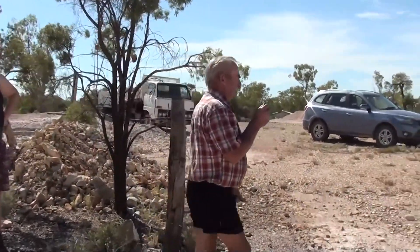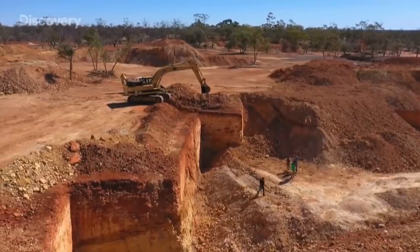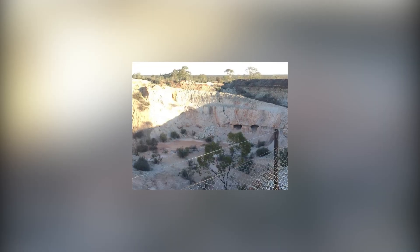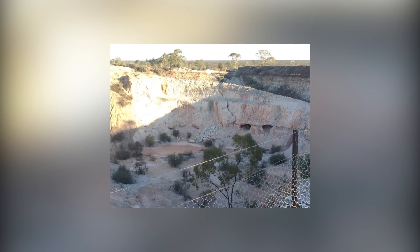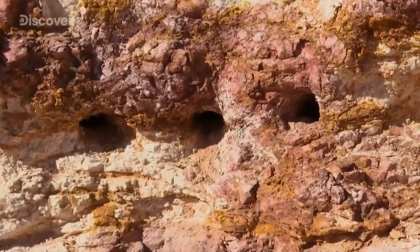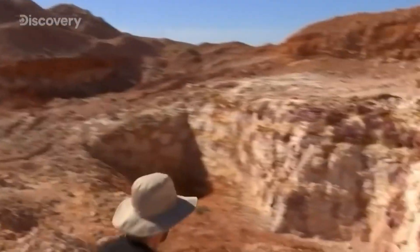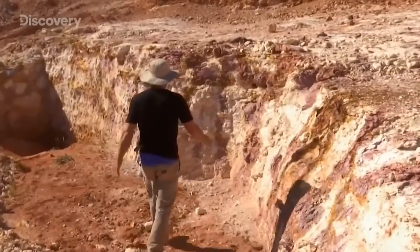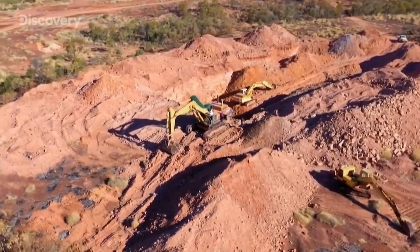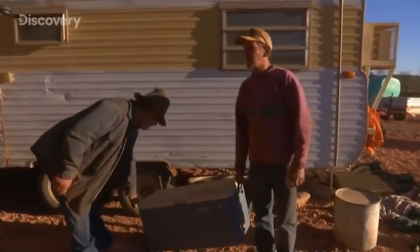Many miners today will go back to old mines to look for Opals that have been left behind, or they'll go open-cut and combine several claims. An open-cut Opal mine depicts the old mine shafts used by the pioneers. Because all of the direct Opal is removed, this method of Opal mining is very expensive, but it ensures that hidden pockets of Opal are never missed. Open-cut mines require a $100,000 bond, as well as the cost of digging and machinery, and you must backfill even if no Opals are found.